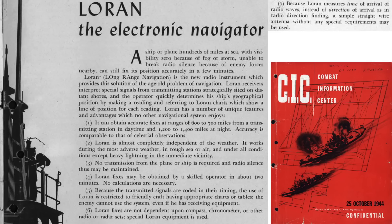This page introduces Loran navigation principles and the advantages from an October 1944 Chief of Naval Operations document titled CIC. A ship or aircraft can establish their position by Loran navigation without transmitting any radio or radar signals. A trained navigator can obtain his position in a matter of minutes.